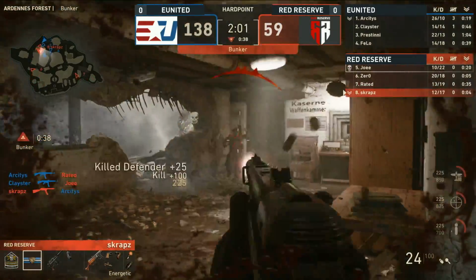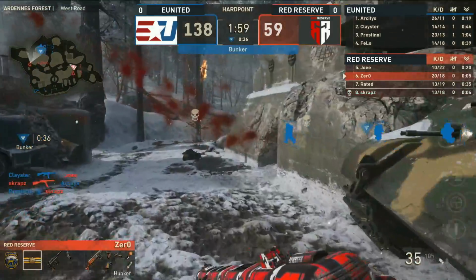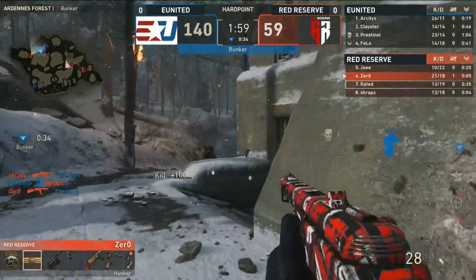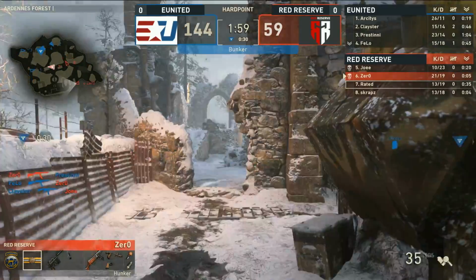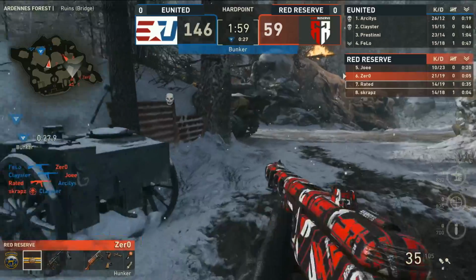Scraps, he's trying to get his way into here, able to find Arsenies, but there's just a load of blue arrows, and it's just Zero, the last player alive. They're so front-loaded onto this bunker, and finally there it is. The control and the break with 30 seconds remaining.